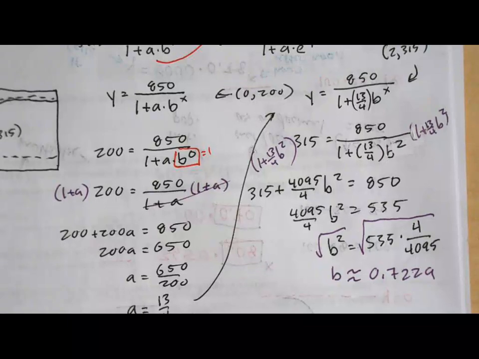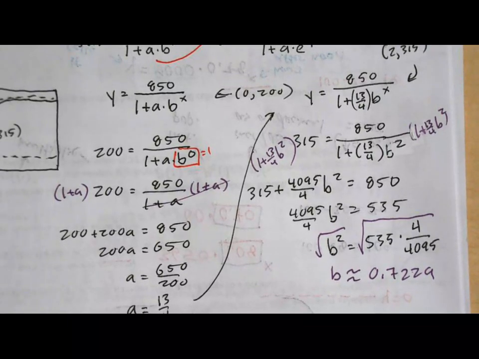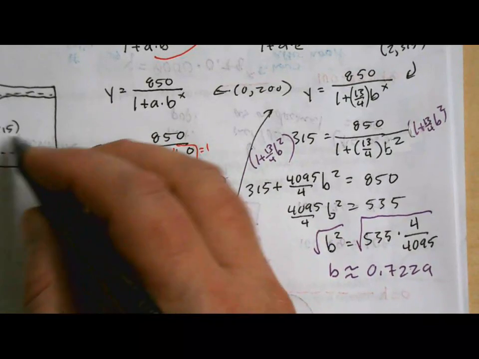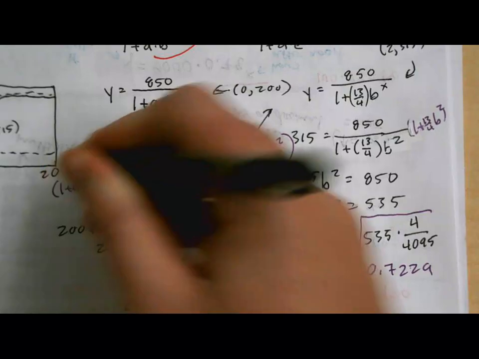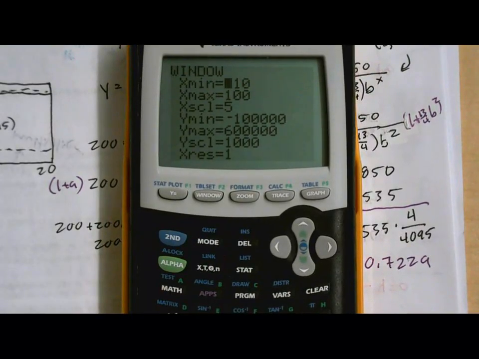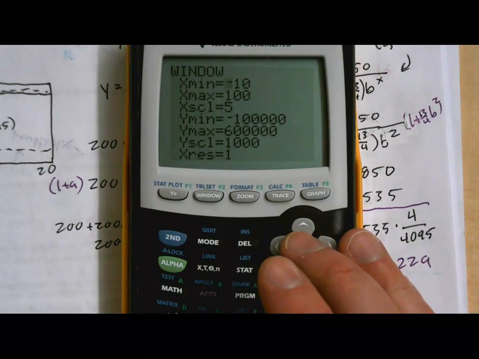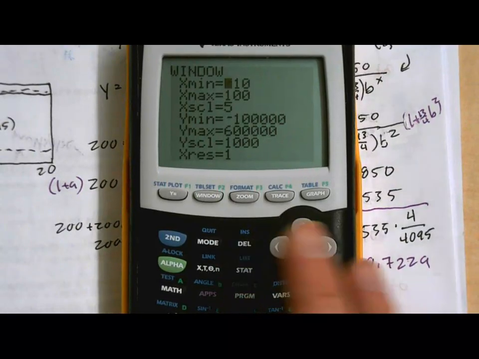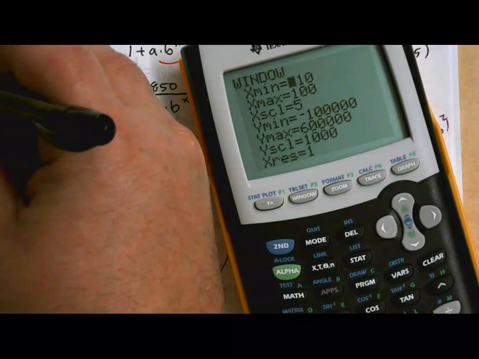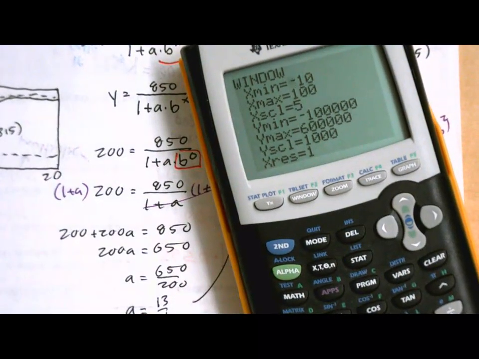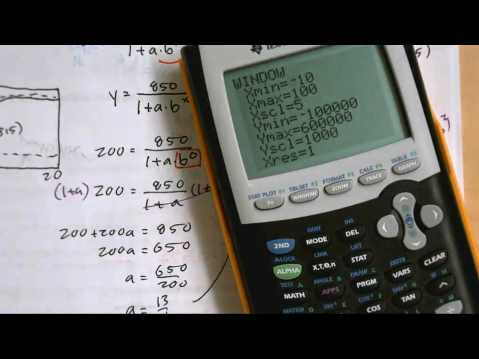All right, let's graph this thing. Once again, I don't really know how far out my x is going to go. I know 2, it's there. I'm just going to guess 20 years. I don't know, we'll see. We kind of biffed it last time, but we were able to recover. I want it to go above 850, so I'm going to have it go up to 900 and maybe have it go down to negative 100. And then I'll go 0 to 20 in the x.